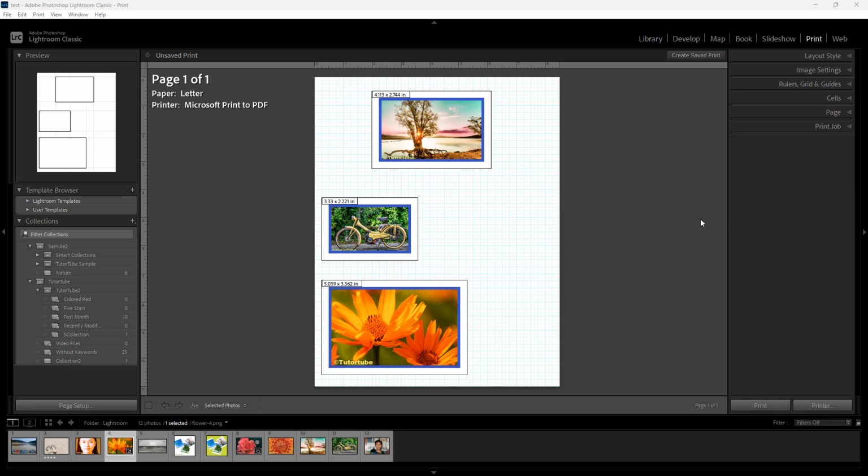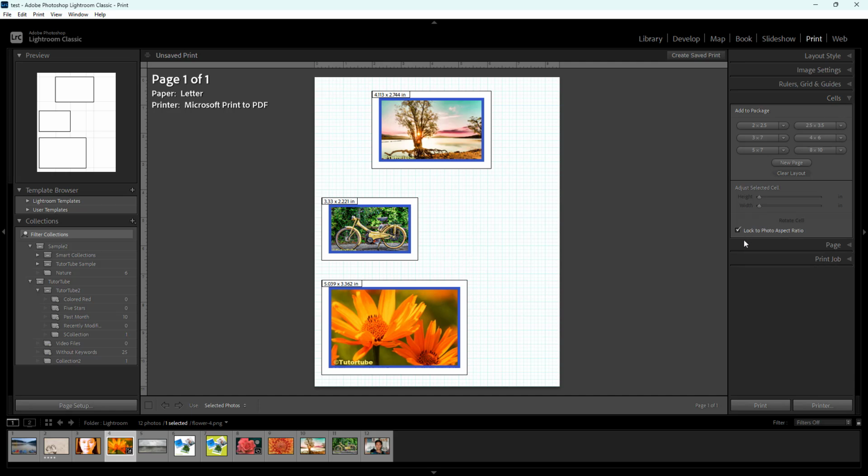So over here, you can see that I have this particular paste right here in the Print module. And here you can see that I got some image cells right here. If I want to go ahead and change around its settings, then you can go over here onto Cells right here, just like this.